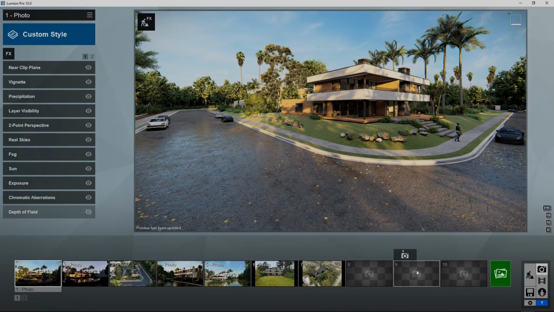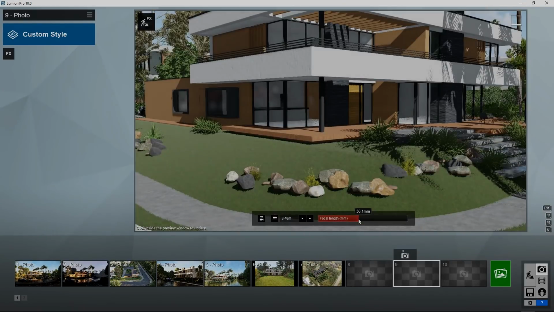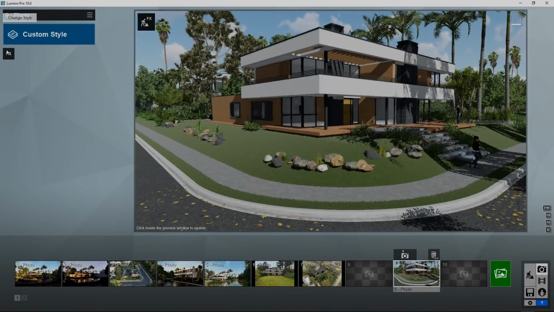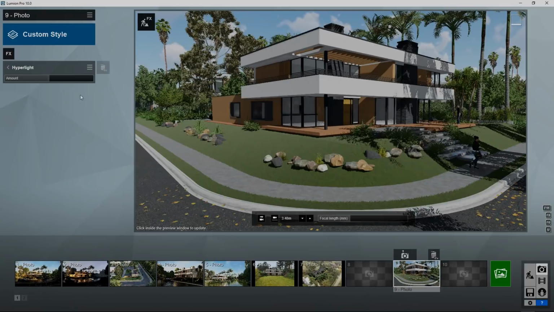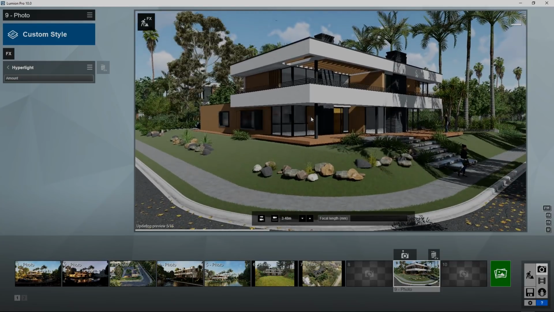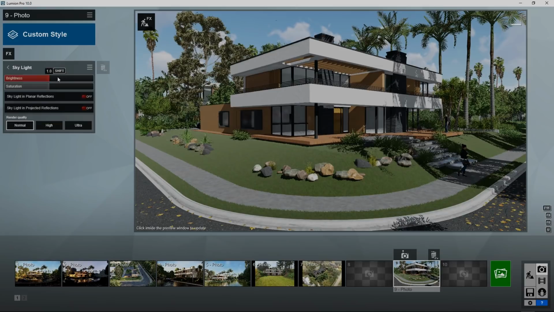So let's take a look at how we can really see and take advantage of this. So let's create a new shot right here. I'm just going to add skylight. Hyperlight is a big thing too. Let's hide skylight really quick, turn hyperlight up. You can see it does a little bit. It's not a lot. Some scenes are more, especially with lights. It was always something you can kind of picture in your mind. You can assume what hyperlight's going to do. Skylight was trickier to see, especially with these two sliders here. Let's switch this back to auto update.